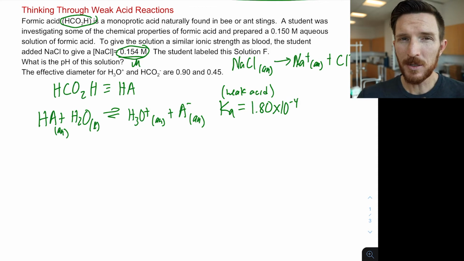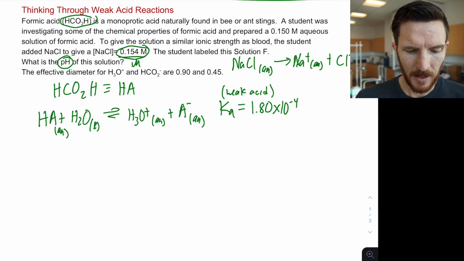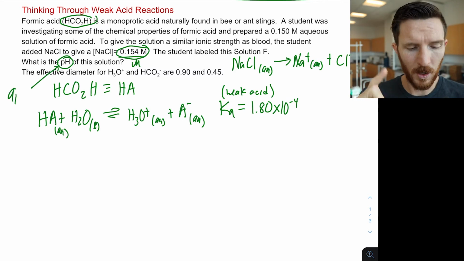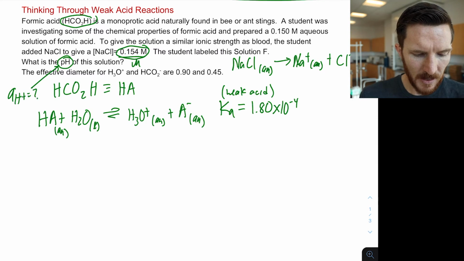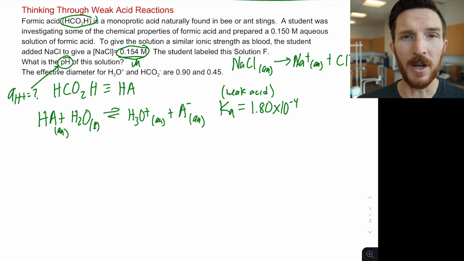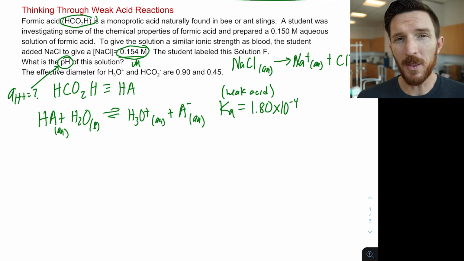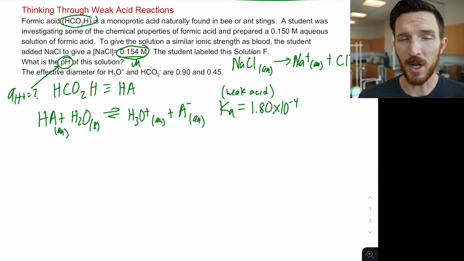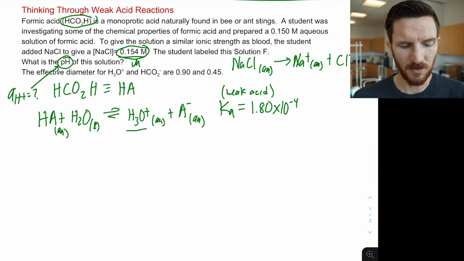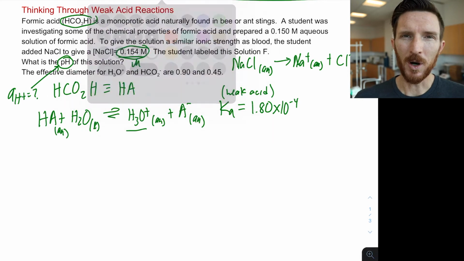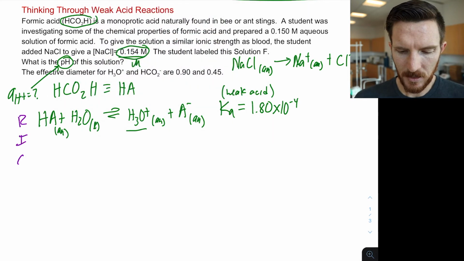So we think, how are these two variables going to relate with each other? And if I want to quantify pH, what does that mean for me? That means I need to know the activity of the hydrogen ion, or H3O+. Remember, we can use those interchangeably. Once we know that, or the activity of our hydroxide ion, we also can quantify pH from there. But we see that we're making the hydronium ion, and we're undergoing this equilibrium reaction.